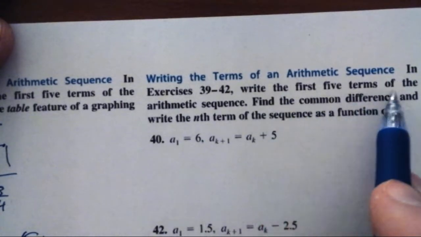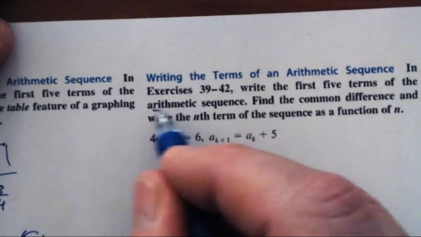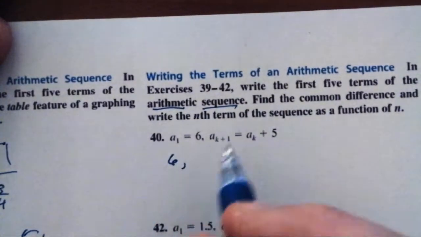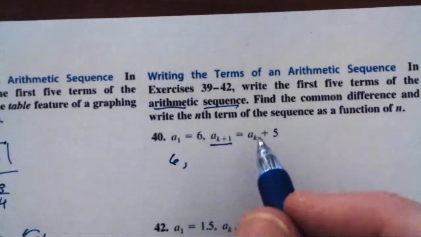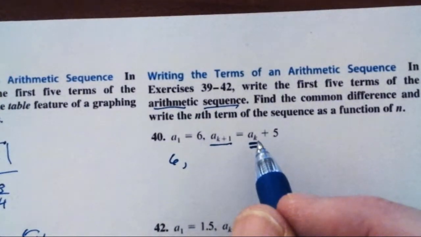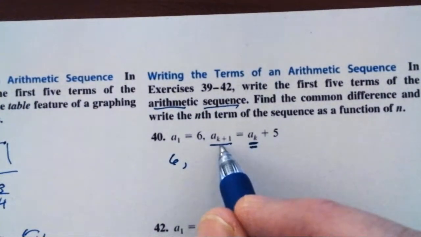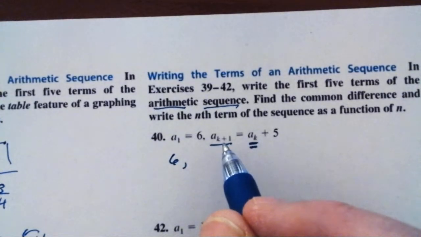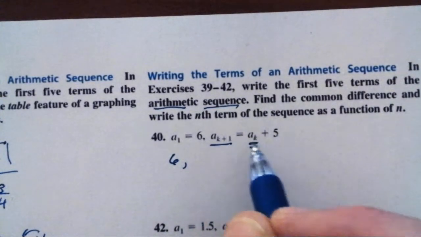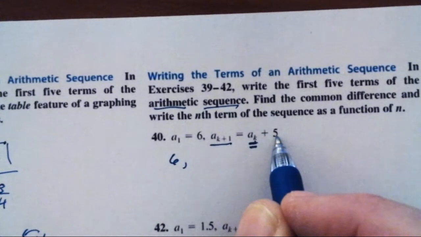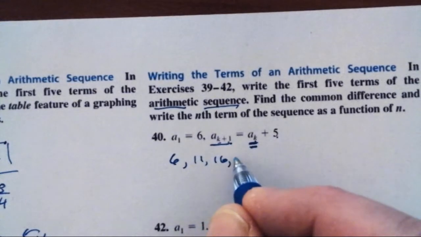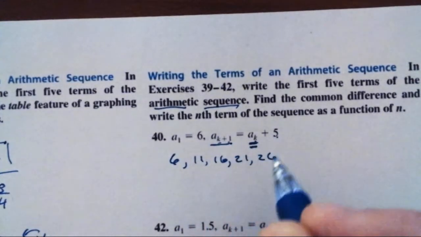All right. Write the first 5 terms of the arithmetic sequence. They're telling us it's arithmetic, and that the first term is 6. And they're telling us that each term, well, I'm going to do this one this way. If we know a term, we can add 5 to it, and that will give us the next term. It's that easy. If I know the kth term, if I add 5 to it, I get the k plus first term. Or if I know the 12th term, add 5 to it, I get the 13th term. So I just need to add 5 to this. I get 11, I get 16, I get 21, I get 26.